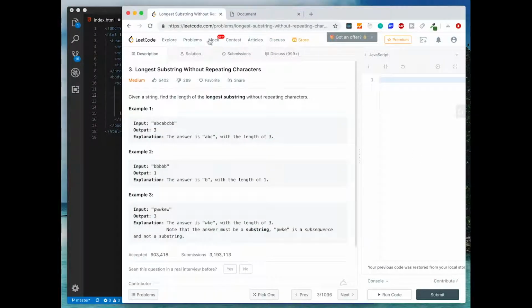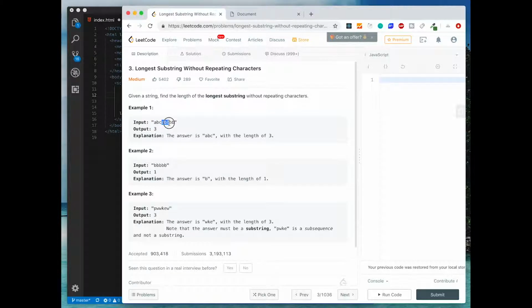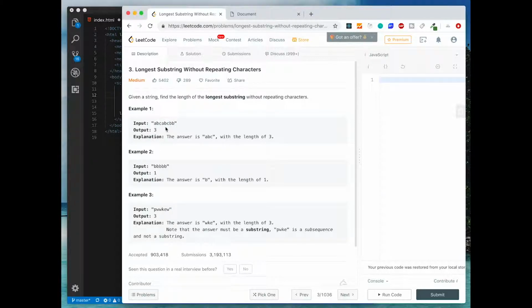Hey guys, in this video we're going to be doing this LeetCode problem, longest substring without repeating characters. So we're going to want A, B, C, and then this is going to repeat again. So it's going to be the longest one without a repeating, and all we're going to do is return the length of the string here. This one would be 5 repeating, only have 1 here. It's a little bit of an interesting one.